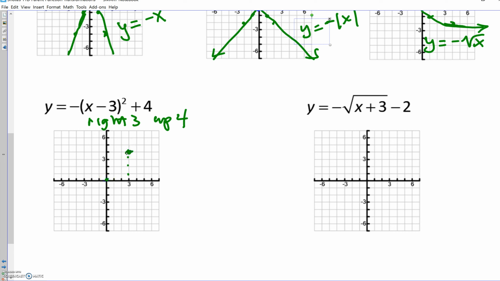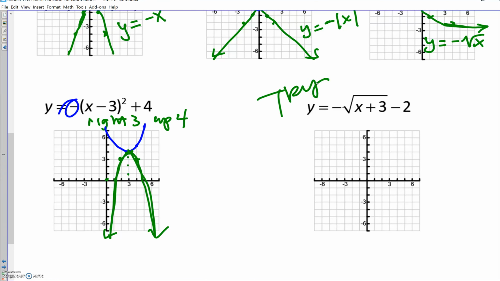So we have here a parabola. So typically a parabola goes here, looks like this. And so if we have the negative out front, then what's going to happen is it's going to turn, and what went up is now going to come down, and it's going to end up looking like this here. So why don't you give a try then for this next one.